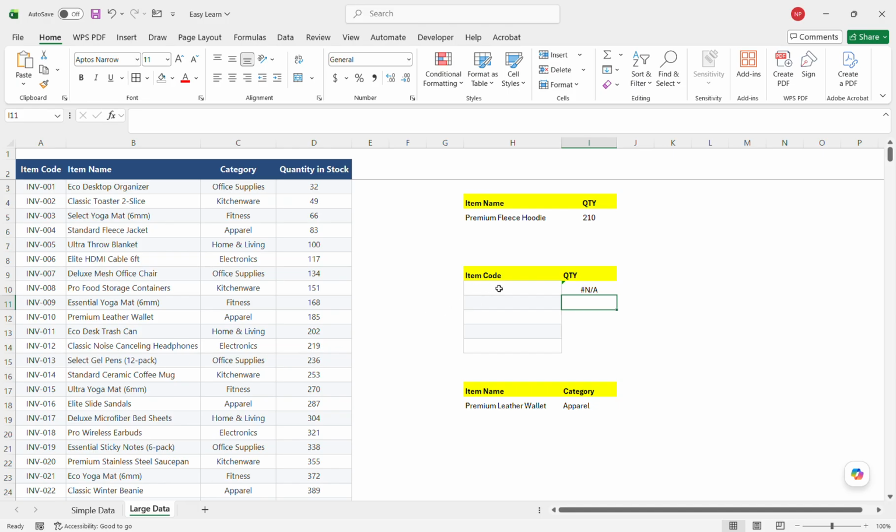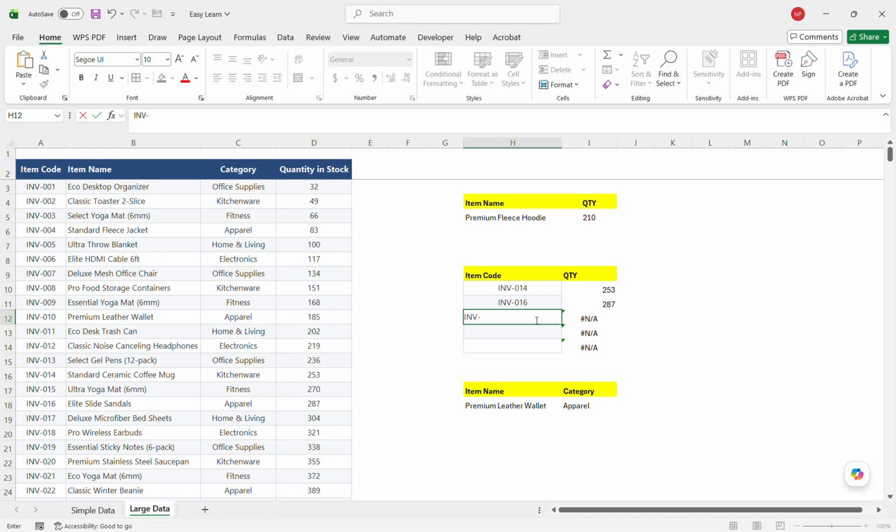I can type here inventory 014. You can see 53. Another, inventory 016. You can use the same formula, just drag it down. Whenever an item code comes in, the quantity is automatically displayed.